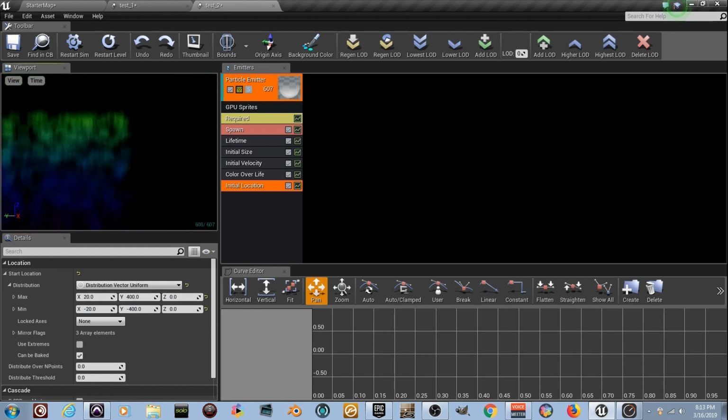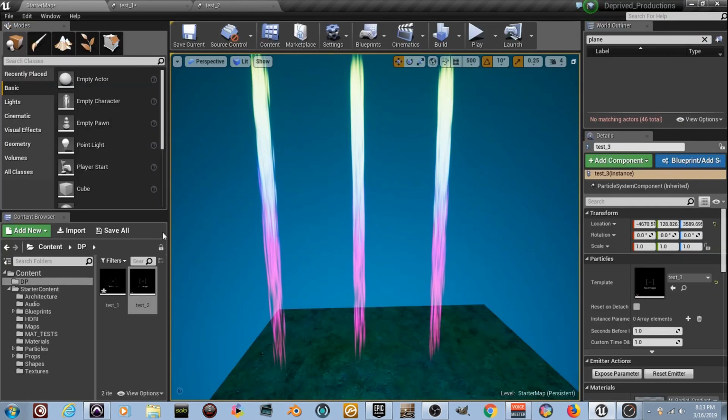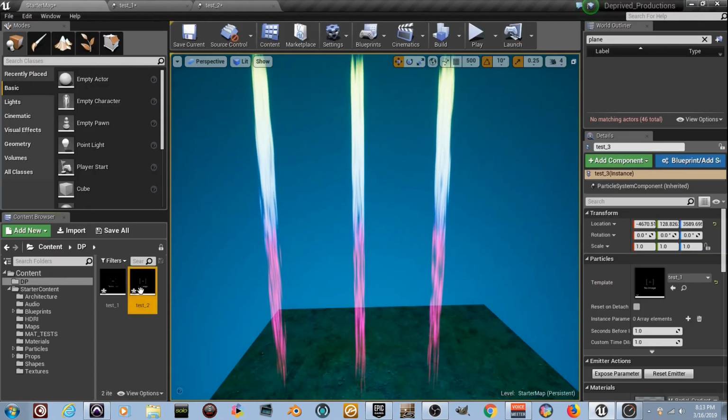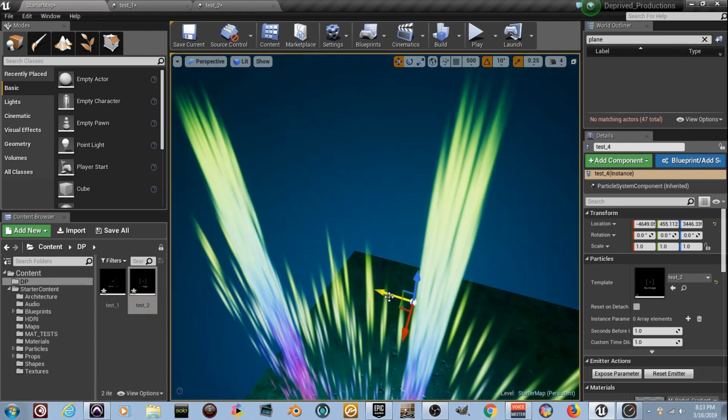But see what it did? It stretched them all out a little bit, made a line of them. So what I'm going to do now is just save that. And actually, I'll probably go back in, fix the bounds. You know how I do. Be ready, and then bring it into this world as well. And then drag it into the place I want it. Kind of like right where that other one is.